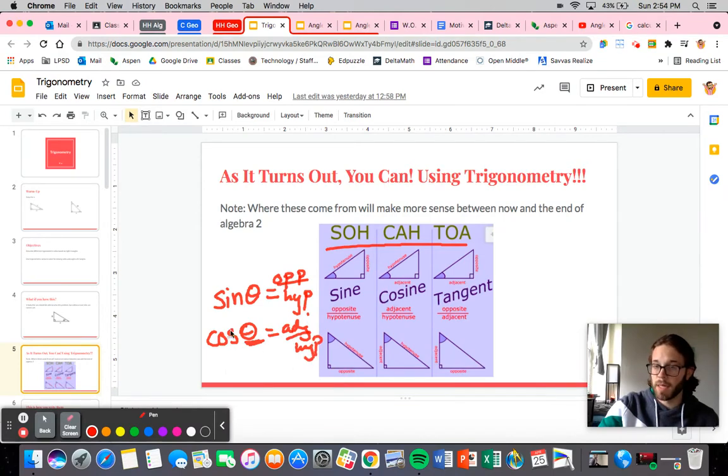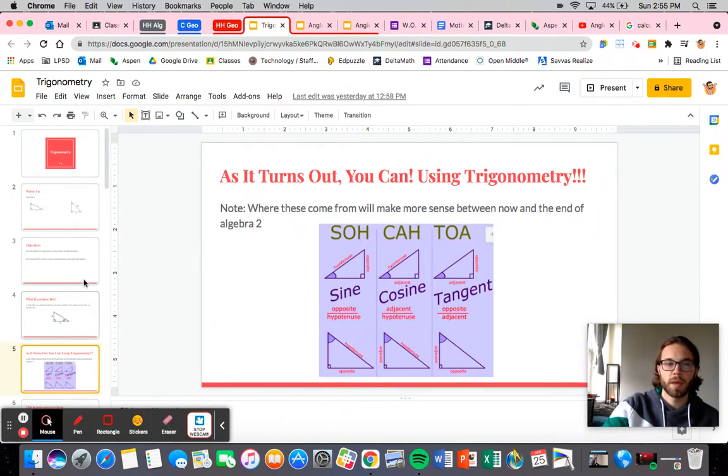Right? So again, it's a number. And this is going to be less than 1. And we have tangent, which is going to be opposite over adjacent. Now, tangent obviously is going to be the most variable in terms of what values you're going to get because we don't have the obviously bigger number on the bottom. It is going to be opposite over adjacent. Now, that is how you can remember that. So, SOH-CAH-TOA: sine is opposite over hypotenuse, cosine is adjacent over hypotenuse, and TOA is tangent, opposite over adjacent.